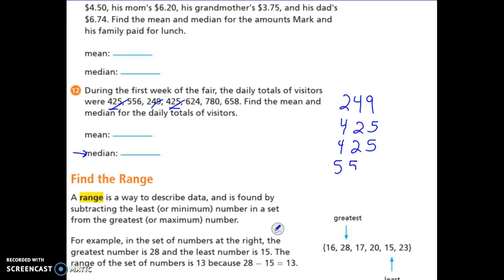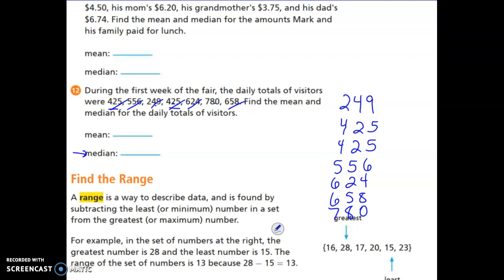556 is next. So I'm hoping you're writing these down too. And then I see 2 in the 600s. I've got 624 and 658. The 624 is next. 658. I'm running out of room. And then 780. Okay, here's another tip, because again, if you're dealing with a lot of numbers, it's easy to leave one out. So I count the numbers. Here I've got 1, 2, 3, 4, 5, 6, 7 numbers here. 1, 2, 3, 4, 5, 6, 7 numbers there. All right, so I have all my numbers.